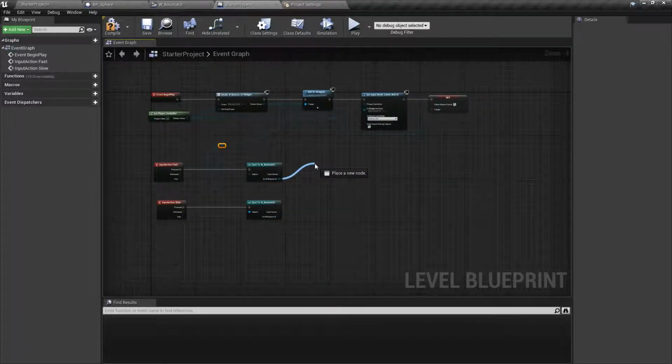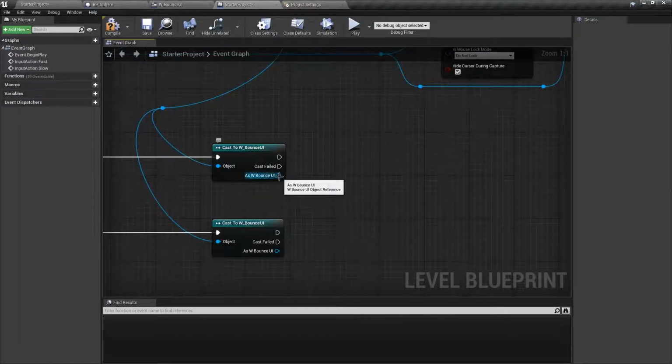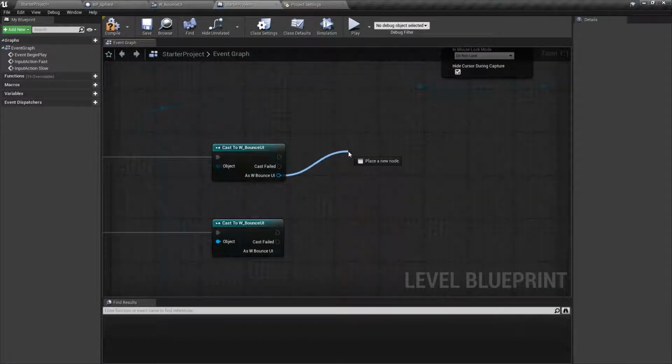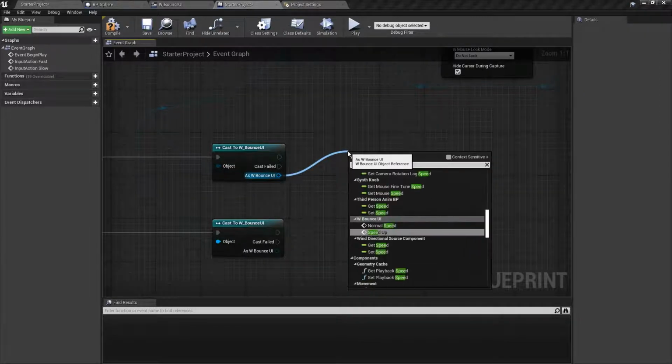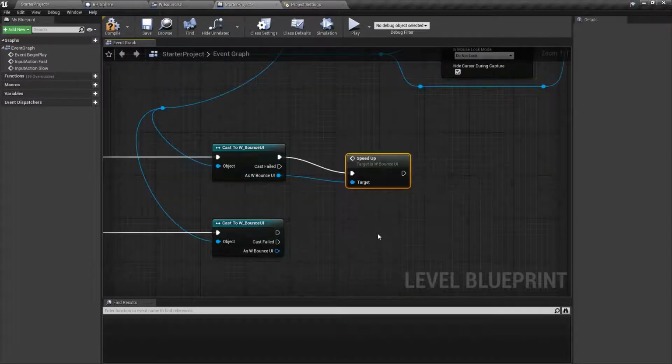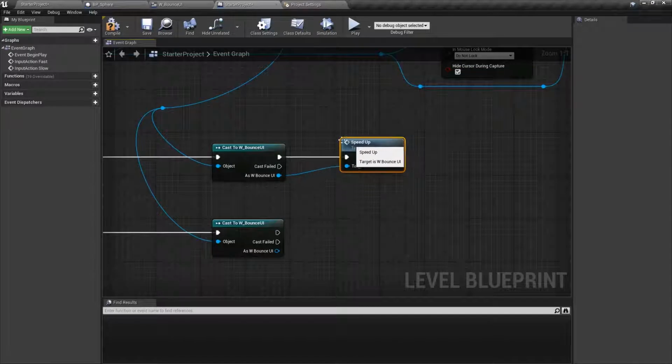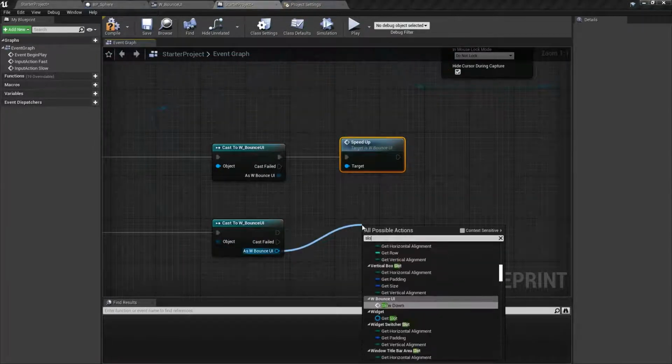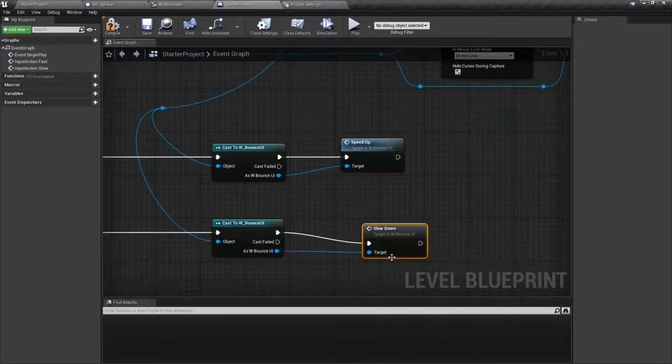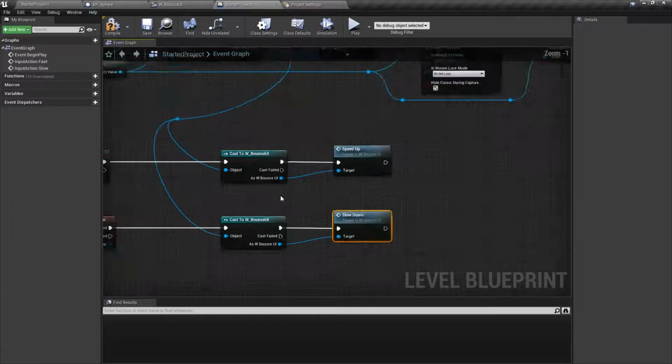So I'm going to drag out from the As WBounce UI, so our widget, our HUD. We're going to call this speed up function. Okay, so we've got that. As soon as you press the key, we'll look into the widget and then call the function that we've created there. That one will do the slow down.